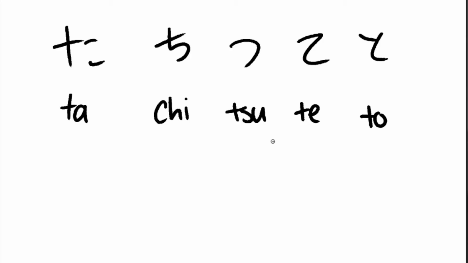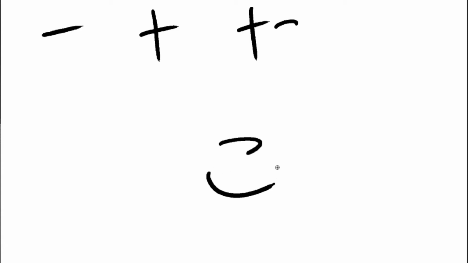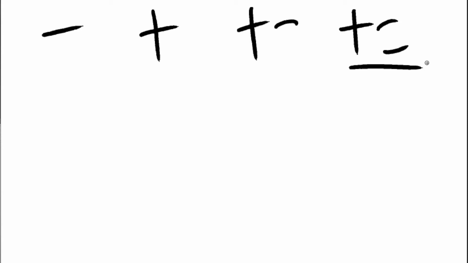So we're going to start off with the ta sound. So ta, this is what ta looks like, and here are the pieces that make ta a hiragana symbol. So first we have a horizontal line. Then we have the top part of ko. So if you remember the kanji ko looks like this, we have that top part just without that little angle right there. So it looks really similar to ko. If we were to write ko just like this, it's pretty much that symbol right next to that T shape right there. So then we add the bottom part of the ko hiragana to make this all together ta.